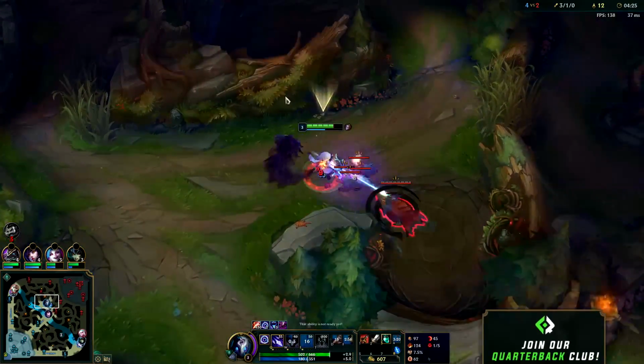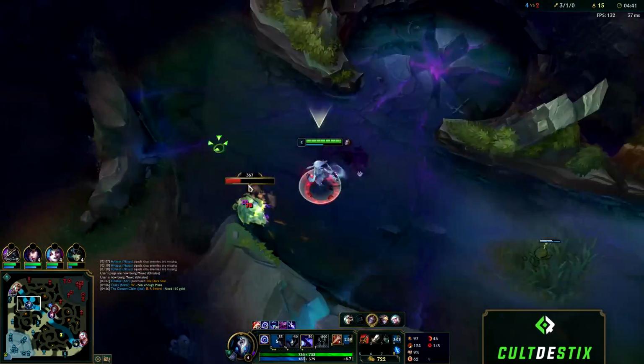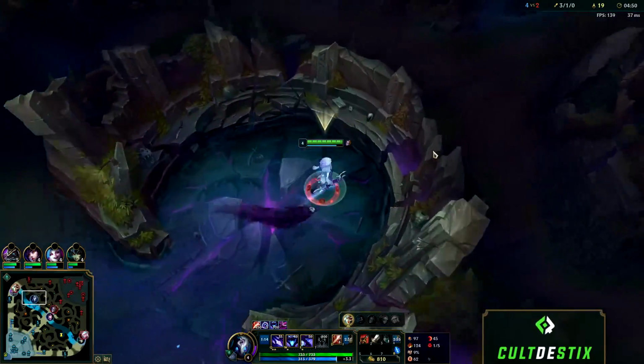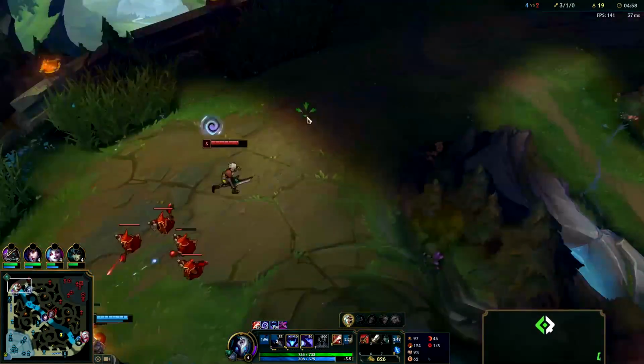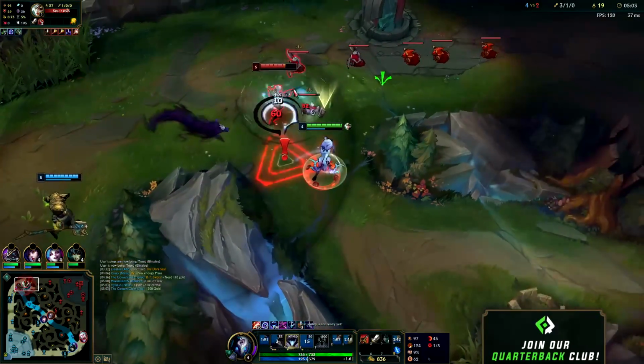Because of her constant semi-Q resets with her W, she also has that insane single target slow on her E, which is a 50% slow at level 1. Graves foolishly thought he could 1v1 me because he had red buff, but didn't take into account I had 2 kills and he had none.